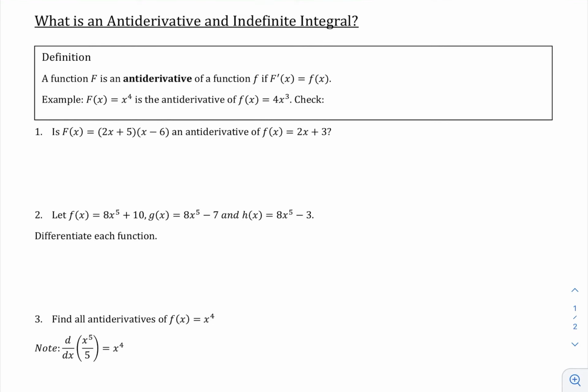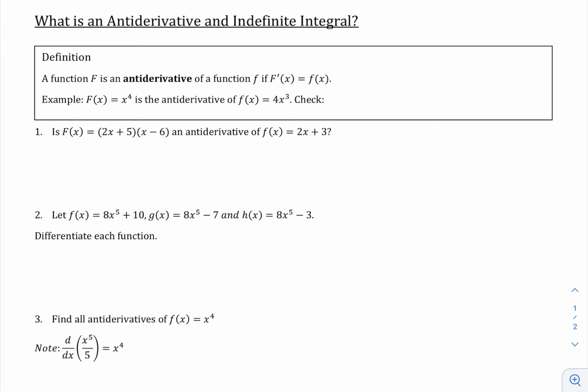For the majority of Calculus 1, we have been doing the process of differentiation. So we've been finding the derivative. And now we're going to do something quite interesting. We're going to find the antiderivative and do a process called integration. So let's first introduce the antiderivative definition.